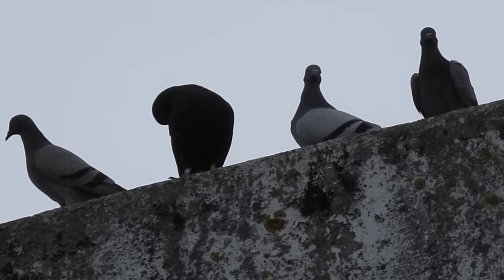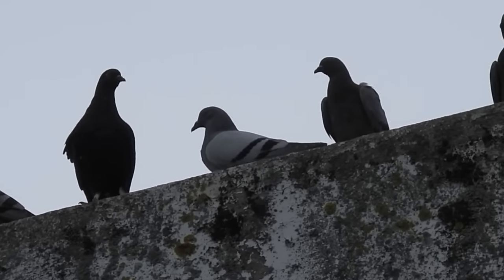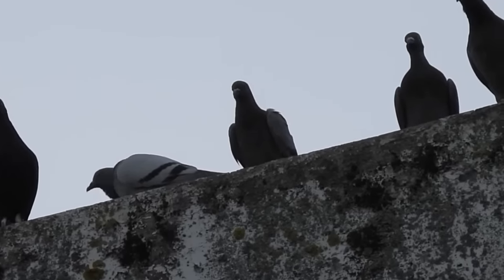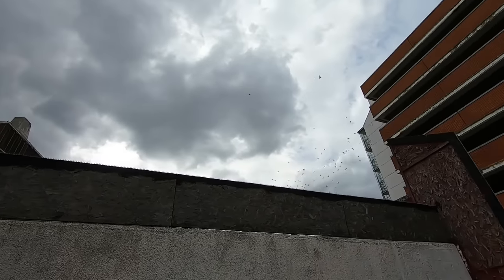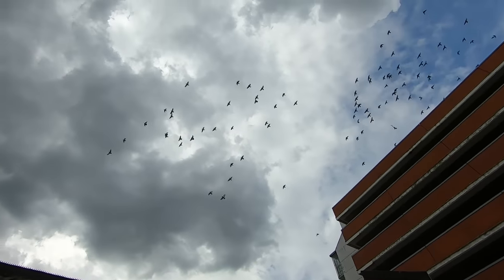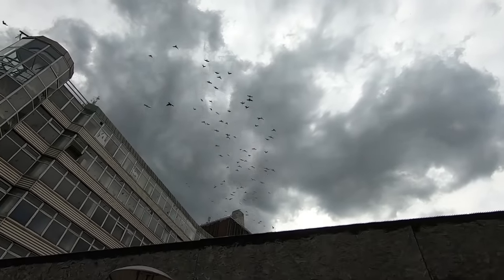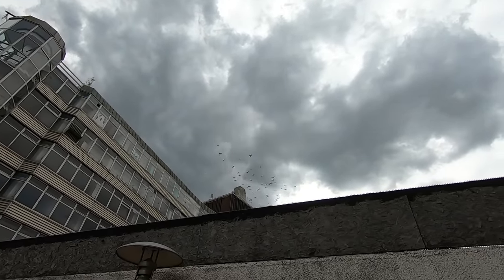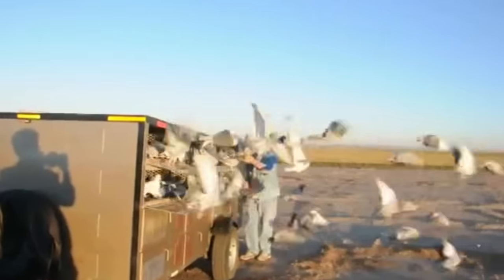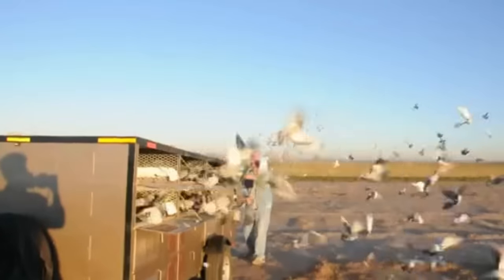Rock doves were domesticated between 5 and 10,000 years ago and have been selectively bred for meat, for fancy colours, patterns and shapes, and for their unique homing ability. These birds have an inbuilt understanding of their location in the world and can return to their home from hundreds, sometimes even thousands of miles away without ever seeing the route before. This has led to them being kept by pigeon racers who challenge one another to see if their pigeons can get home faster than their opponents.